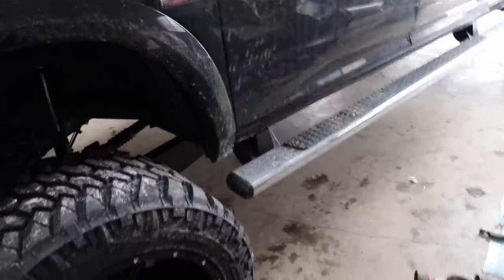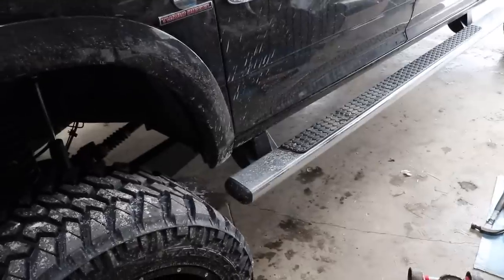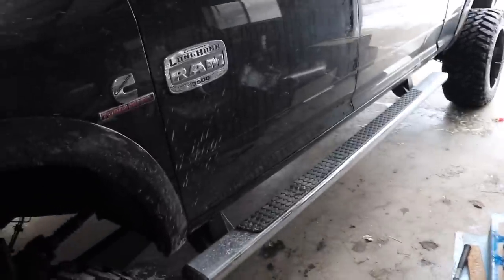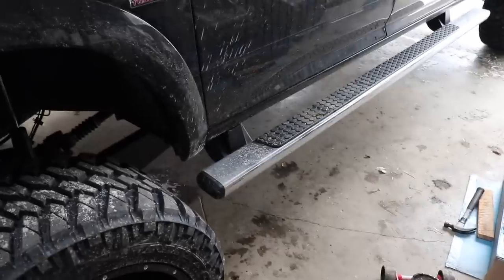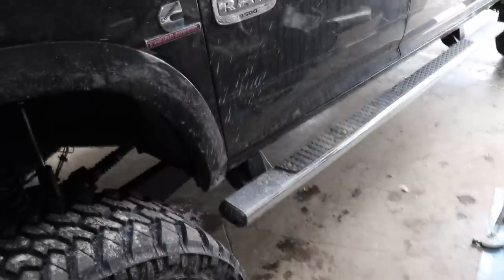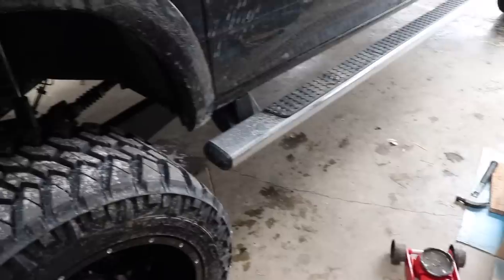In the comments under an Instagram post about a week ago, some guys were like, dude, get rid of the running boards, it looks stupid and it doesn't look clean. I use them every time I get into the truck, but they do rub on the running boards. If I don't have the running boards, I'm all good — it'll clear just fine without any rubbing on a full lock. With the running boards, that's the only weak point with the turning capabilities of this truck.